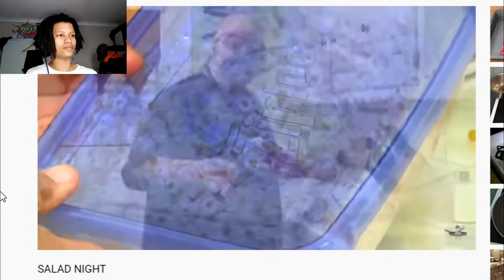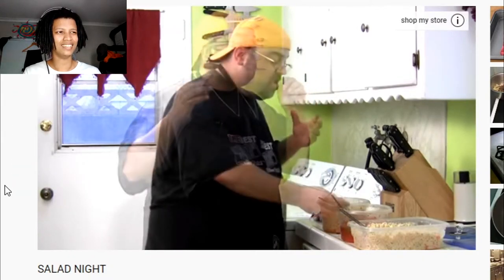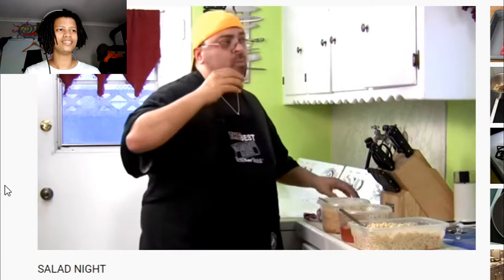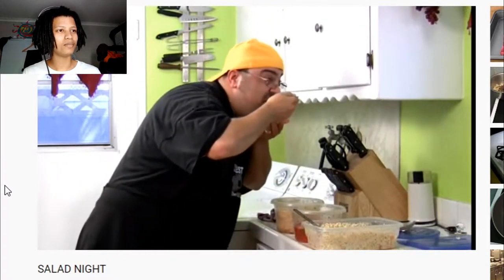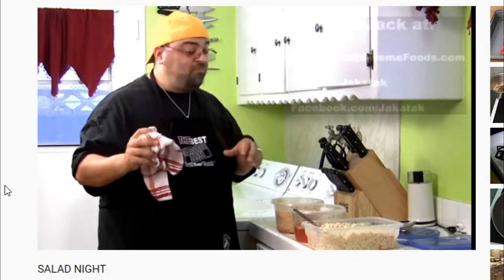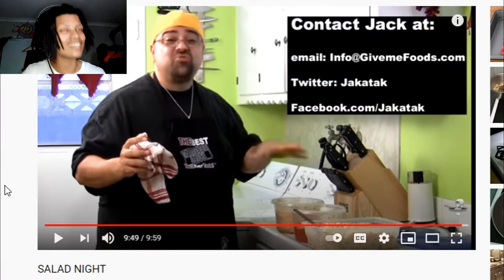It's time to taste these bad boys! Zoom in — mmm, okay, delicious! Let's try the marinated tomatoes. Okay — just enough oil to coat the tomatoes, not too much oil, and the oregano sits right on your tongue. Now it's time for the beans. There's a little bit of a crunch — it's beautiful, there's a crunch in the bean salad!